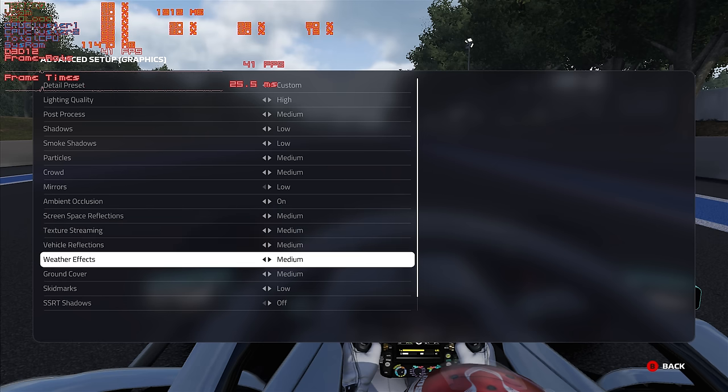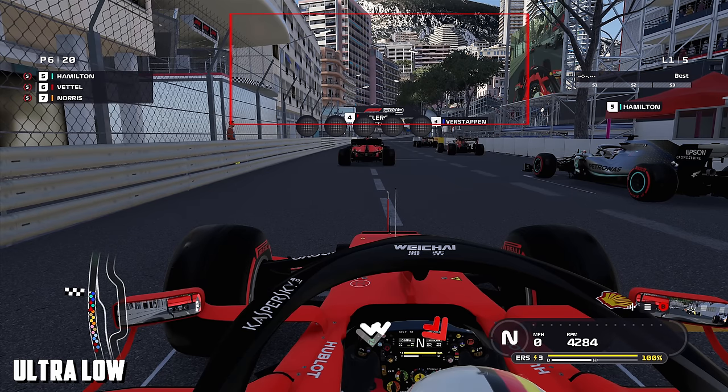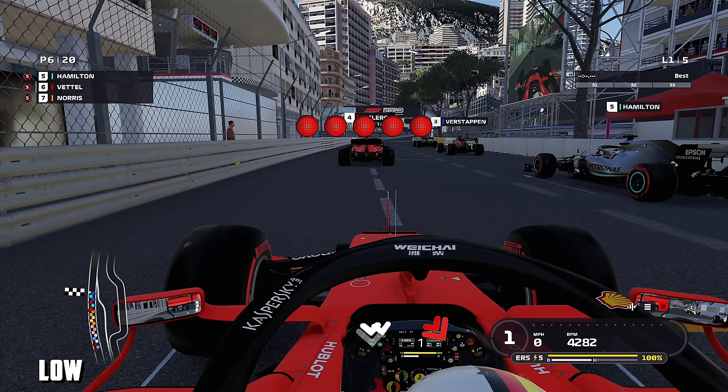Now, from my tests here, we can see going from ultra low to low adds in AO, and you can see slightly better geometry off into the distance on the rock face, but the scene looks flat, floating cars with no grounding of objects, no reflections, no specular highlights at all, really.